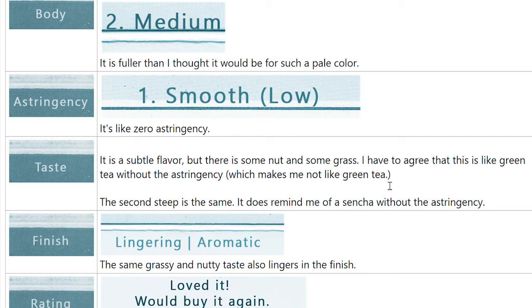Definitely. So whatever they do in processing to take out that astringency that I don't like in things like maybe sencha, there's actually very few green teas I prefer over some, like Gyokuro, which is supposed to be the most expensive one. I didn't like it because of the astringency, but whatever they do for this one, it does take that out, and I greatly appreciate that. The second steep was the same, as I said here, reminds me of sencha without the astringency.